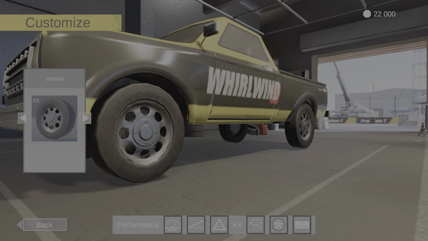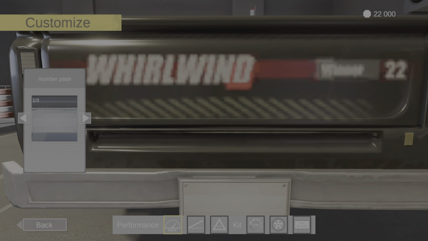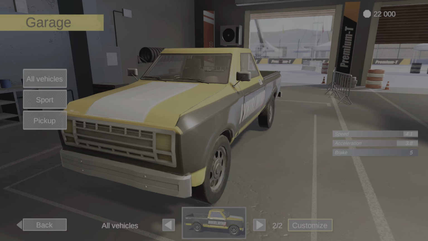There's not too many options on the wheels right now, but maybe they change in time. I really don't know. Then you have performance upgrades and stuff like that. You can even change your tech. Now I'm going to go into a race in a minute, but you can get some custom plates. It'd be nice to see some more added on here, but you know what I'm saying. They have all that stuff you can do in your garage.